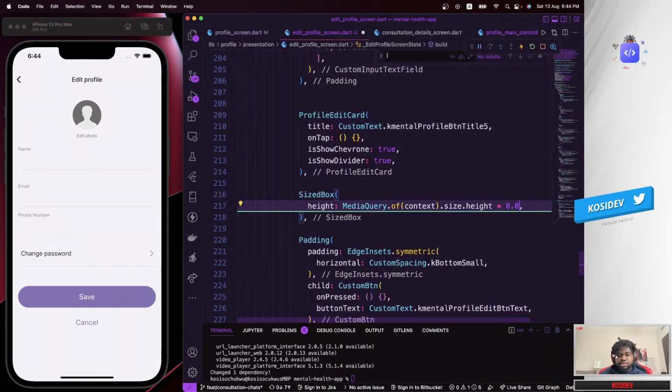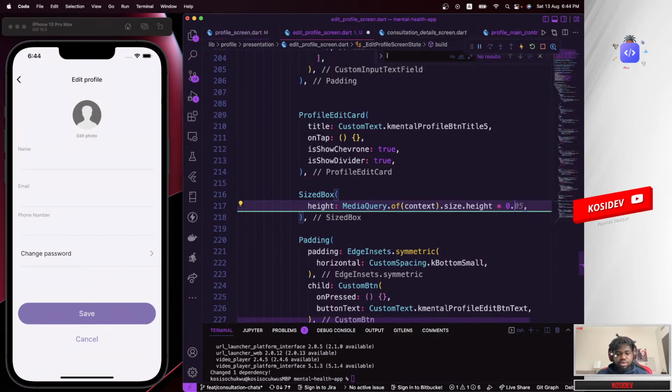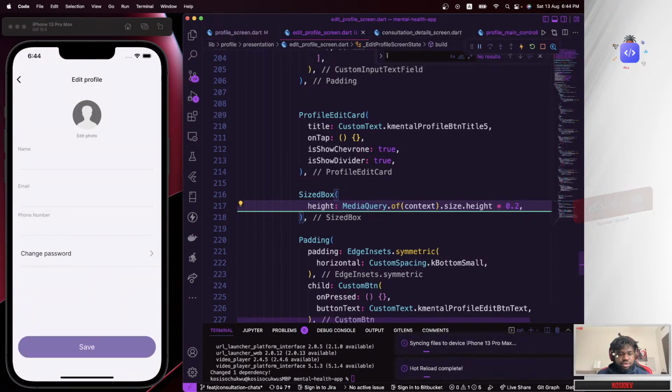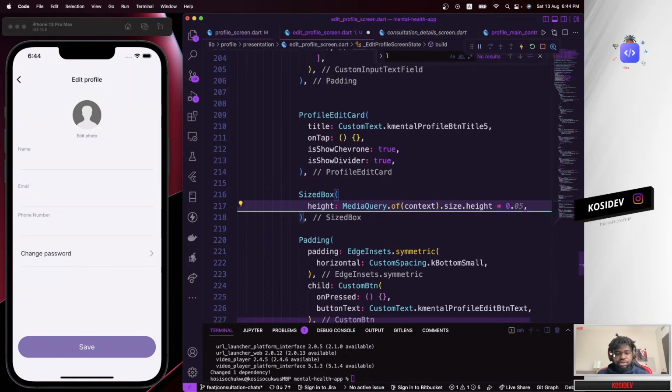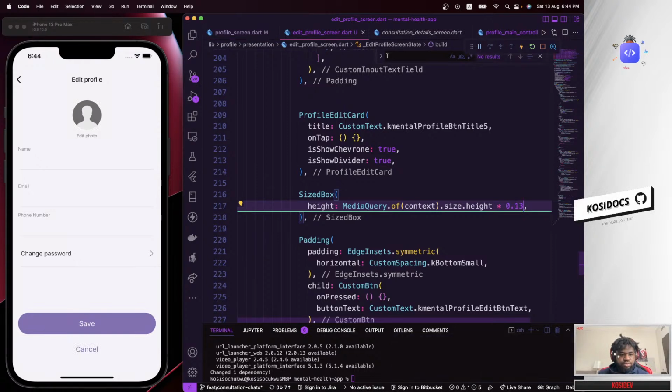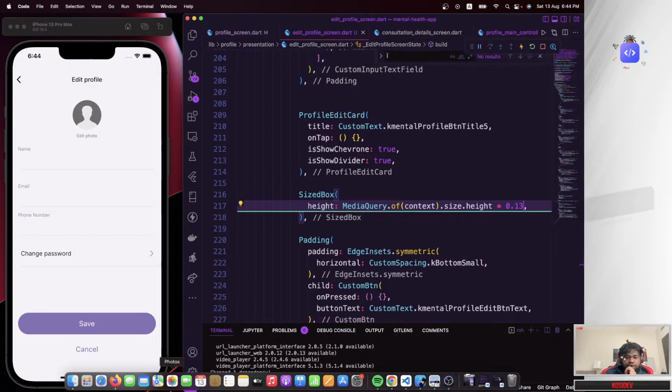Keep on multiplying that until we get to a place that we want. So let's multiply that by 1. What about multiplying that by 2? Okay, that's too much. I think 1.3. Okay, that should be okay for us. Let's see what else we need to do.